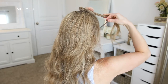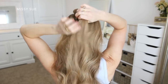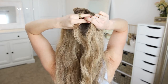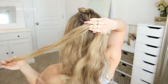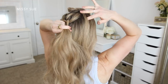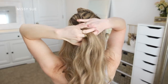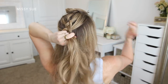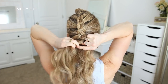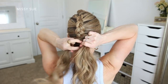I'm going to clip it out of the way so I can braid the rest of the hair. Now I'm going to make a Dutch braid going down the back of my head, so I'm going to pick up a section of hair right underneath the fishtail braid near the crown of my head and split this into three smaller pieces. I'm crossing the side strands under the middle strand to create a Dutch braid so the braid will sit out on top of my head. After the initial cross under on both sides I'm going to begin incorporating new sections of hair into the braid on both sides, working my way down to the nape of my neck. Once I've brought in all of the hair, I'm going to clip off the braid so it doesn't unravel.